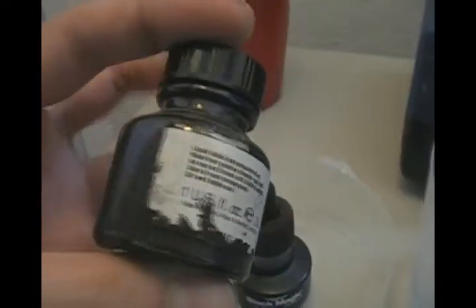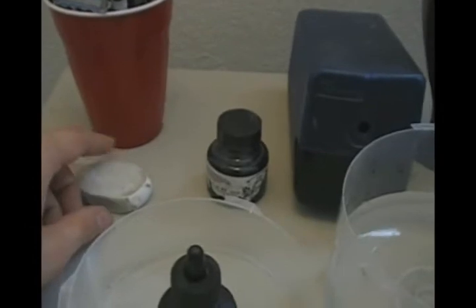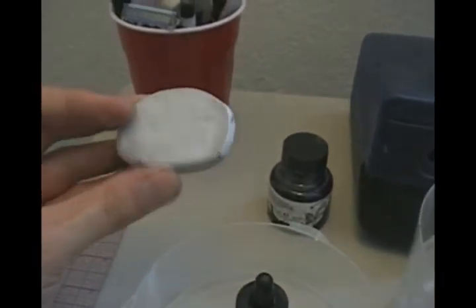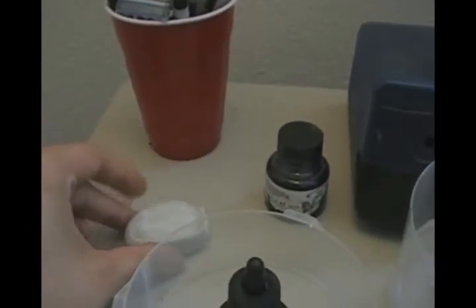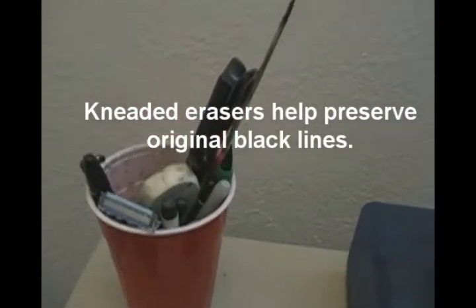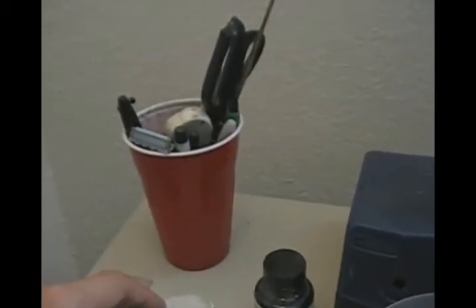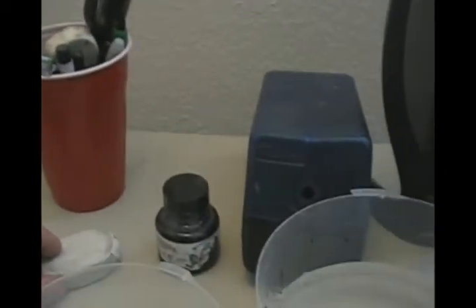This here is the Winsor & Newton ink — I've used it before, it's a fine ink. A lot of comic artists don't like the Winsor & Newton brand because the formula changes too much. I like this white eraser, and I use a kneaded eraser too, along with a pencil box with all my various little pieces of equipment including scissors to trim pages, sharpies, and whatnot.